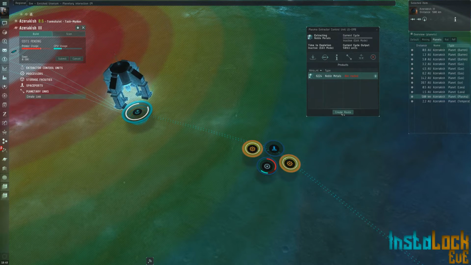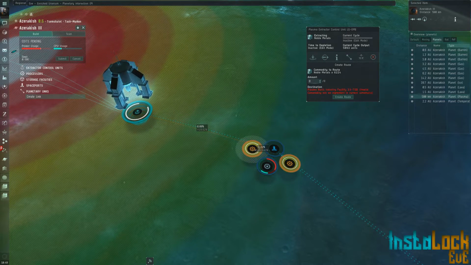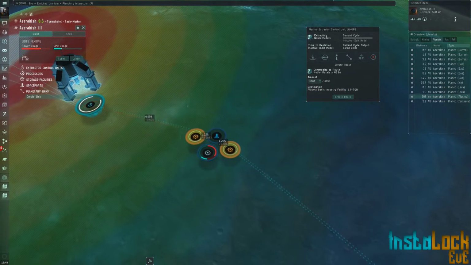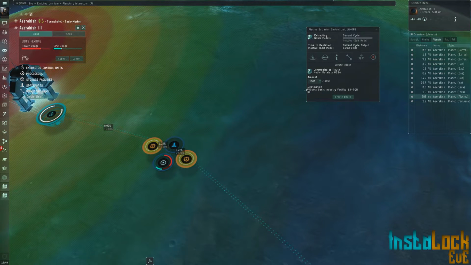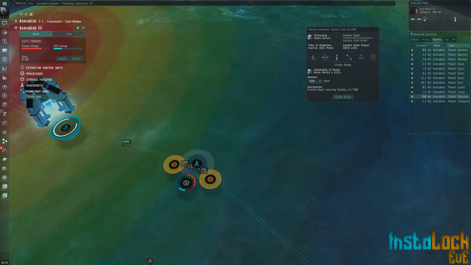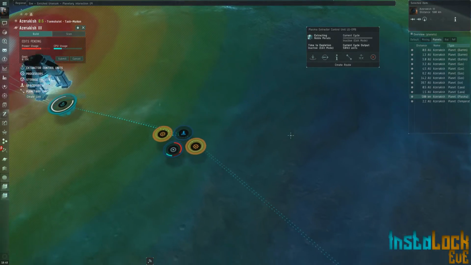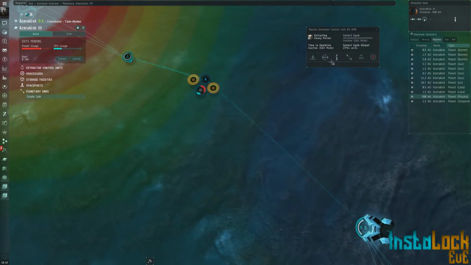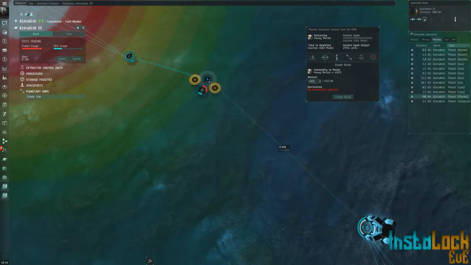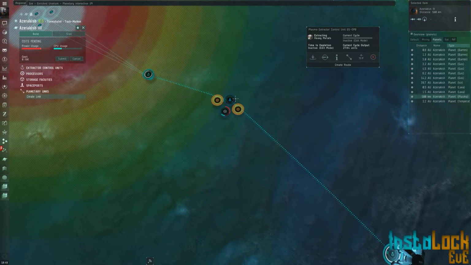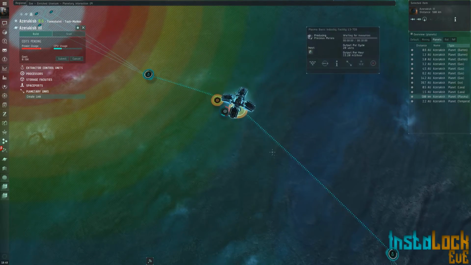Now, you do the same thing with the products from the extractor heads, but you choose the basic industry that needs that material. And as you can see here, when you choose the wrong one, it will give you an error that it has the invalid schematic. But it's easier if you put it directly into the launch pad, because then the launch pad will act as a buffer. So I would myself create a route to the launch pad, then create the route to the basic industries.